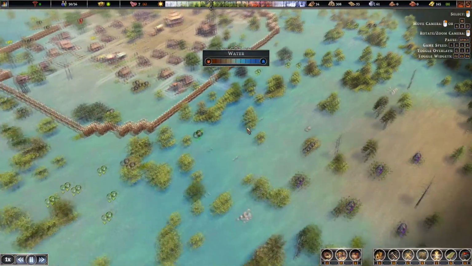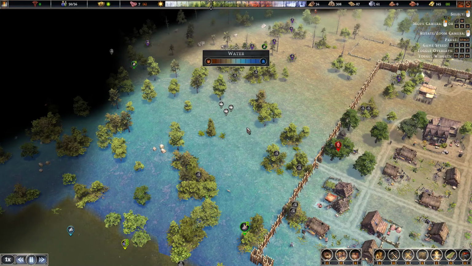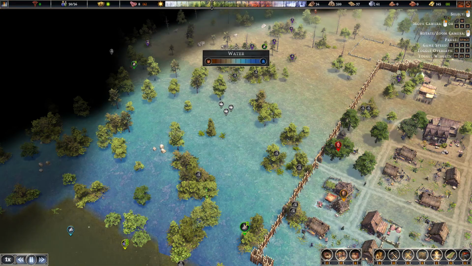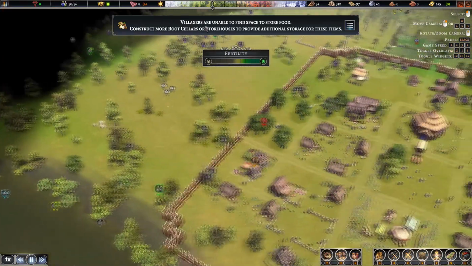Second thing is water. Your houses will require water. From the looks of it, this territory over here is very good to make a housing area, right? We got water over here, which means I could try to build wells. And the fertility of the land is not good enough for me to even bother building farms over here. Like farms over here. What?